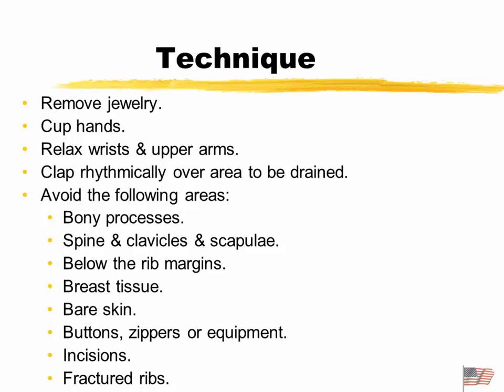Some tips: remove jewelry so you're not beating the patient. Again, we're using cupped hands, relaxed wrists and arms, and we're going to clap rhythmically over the area to be drained. Some of the areas to be avoided are obvious things like bony processes, breast tissue, and bare skin. Don't compress over zippers. Why a patient would have a zipper on, I'm not entirely sure, but okay.